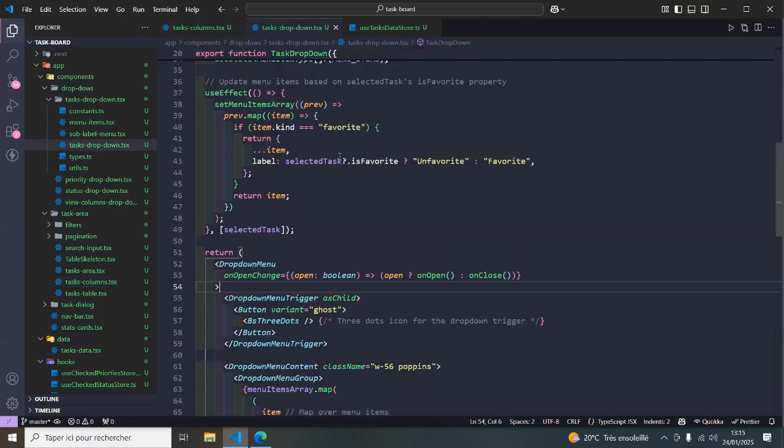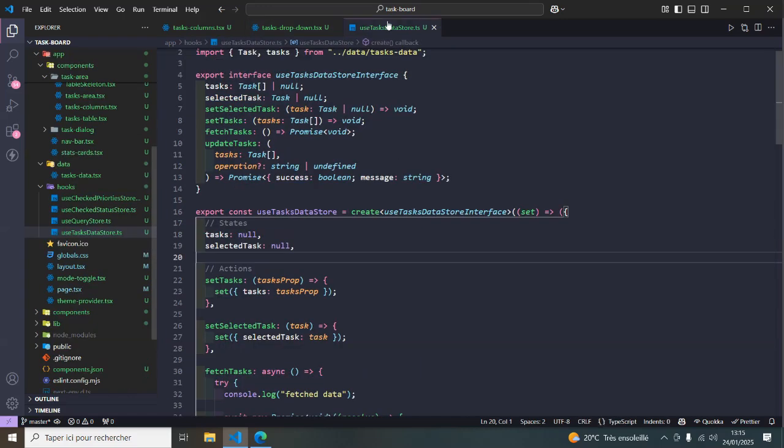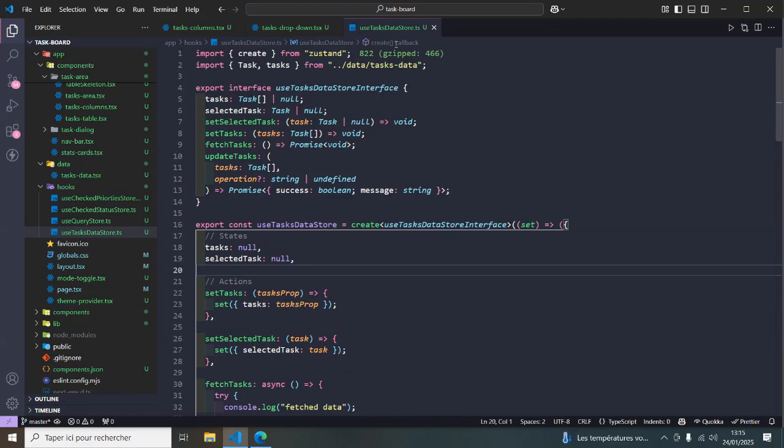And when this is false, it's going to do the same thing, but now we trigger the on close callback function. So that's the first update that I did.